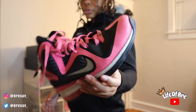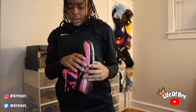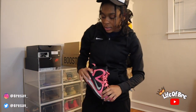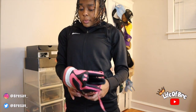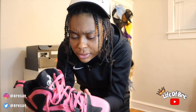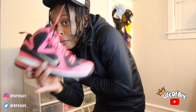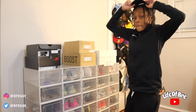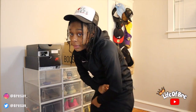Because, like, I don't know, I used to be in. I feel like everybody went through that Vans stage and everything, but when I got these, yo, I was so hyped. These are just good shoes. I think I paid retail for both of these. I think it was like 130, if I'm not mistaken. 130, yep. But yeah, that's the end of my sneaker collection.